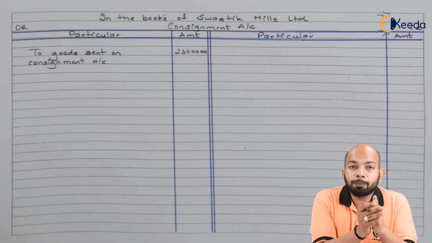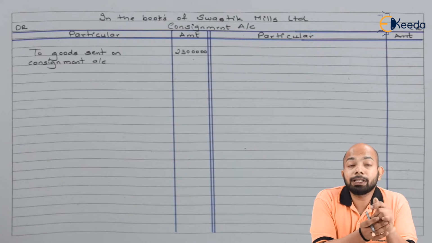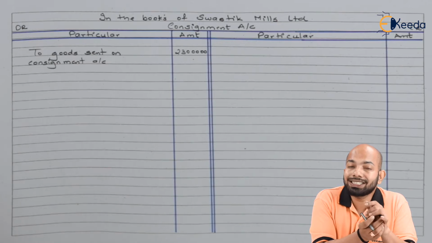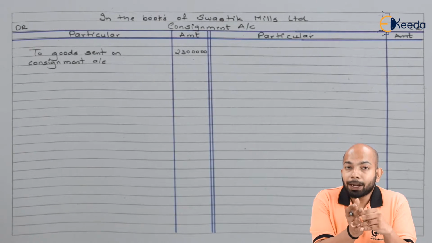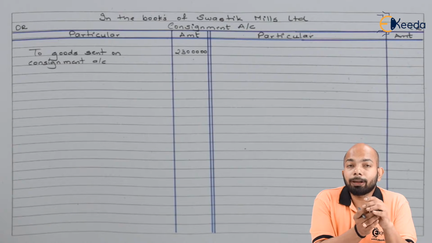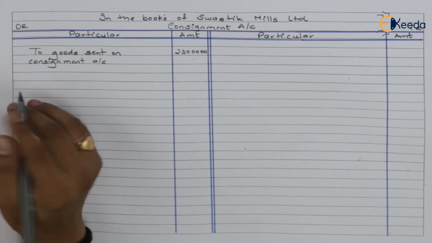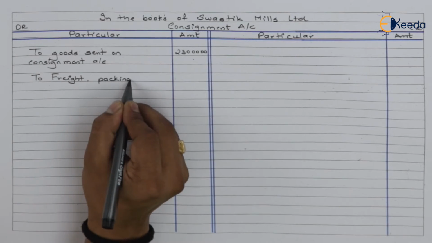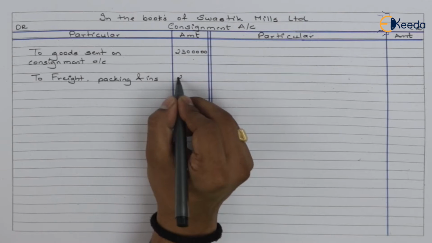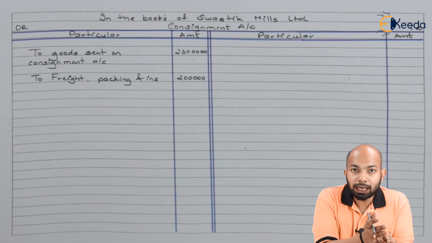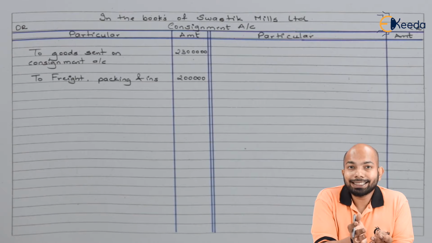So the first entry that we have passed is for rupees 23 lakh. That means the cost of the 5,000 kilos of castor oil that was sent out to Das Brothers of Kolkata. The next one that will be passing through is the amount of expenses borne or incurred by the consignor. The amount has been mentioned down here as rupees 2 lakhs itself. Let's go ahead with the next entries.